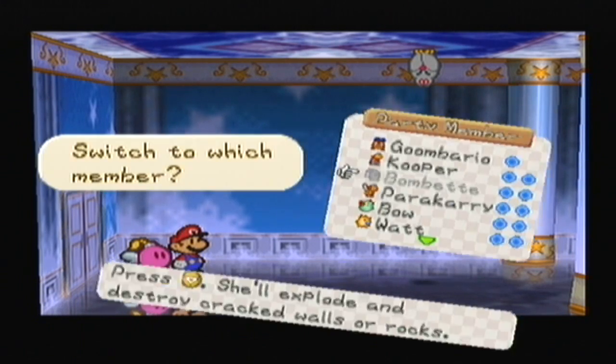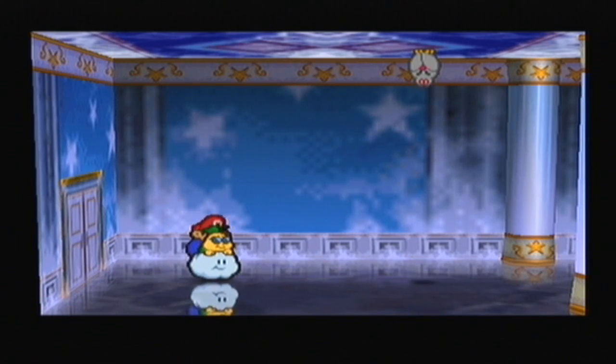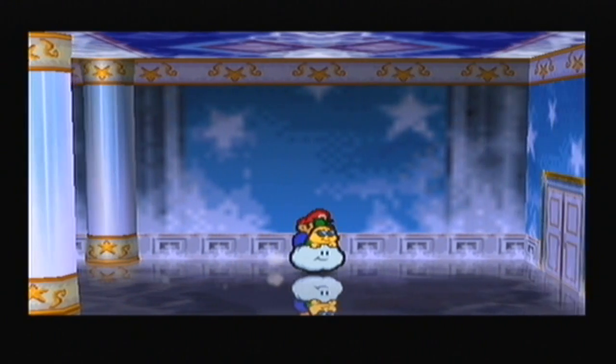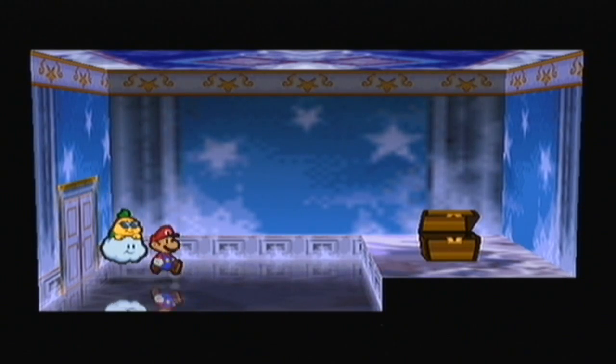Alright, let's get Lucky Lester out again, because I just don't want to fight these bats. Too much effort for no reward, basically. Just go round and round in circles. And we've got an empty chest. Okay, well that was a fucking waste of time.